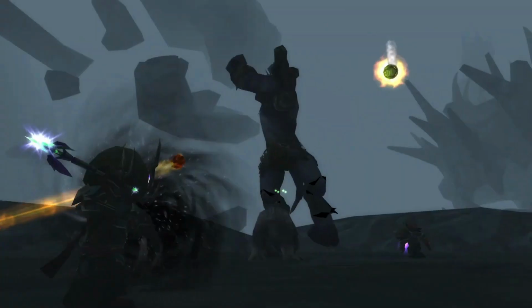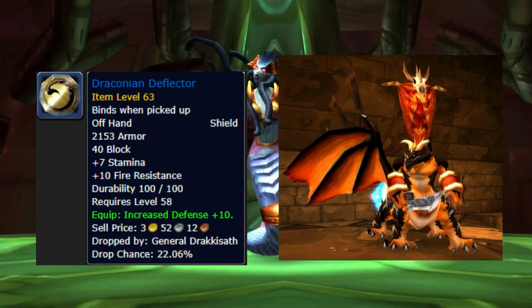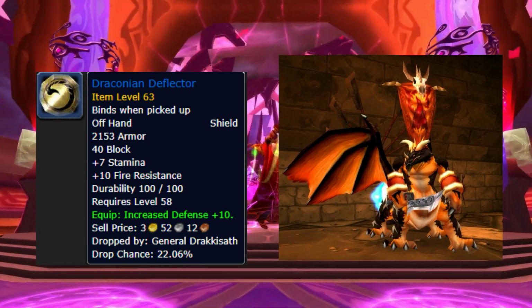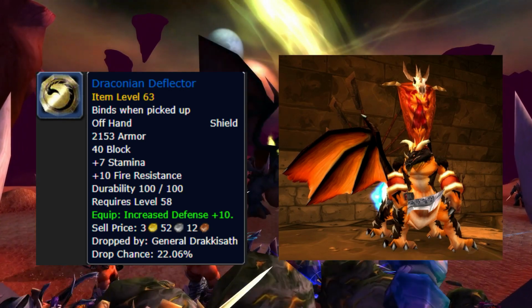Once you get up to the upper level 50s, though, if you're able to get into Upper Blackrock, definitely check out the Draconic Deflector. It's going to be really good in terms of armor. The stamina is kind of meh, but that plus 10 defense is really going to be phenomenal, especially when you get into the Outlands dungeons.